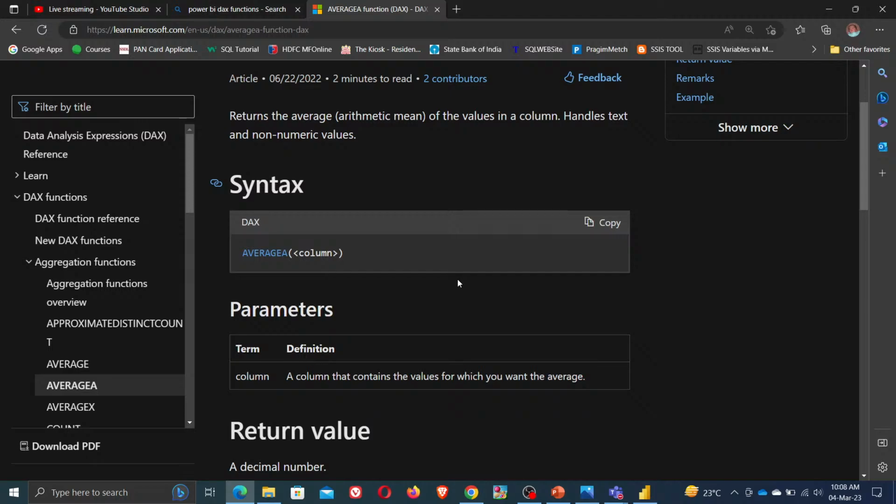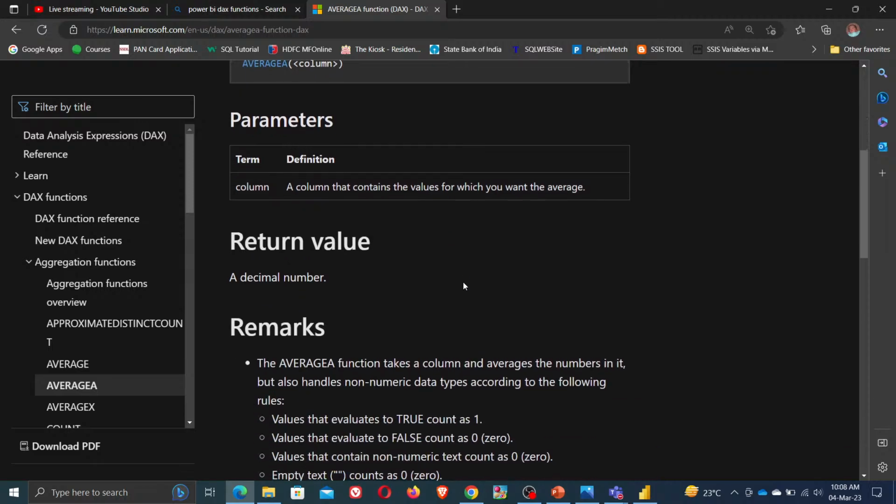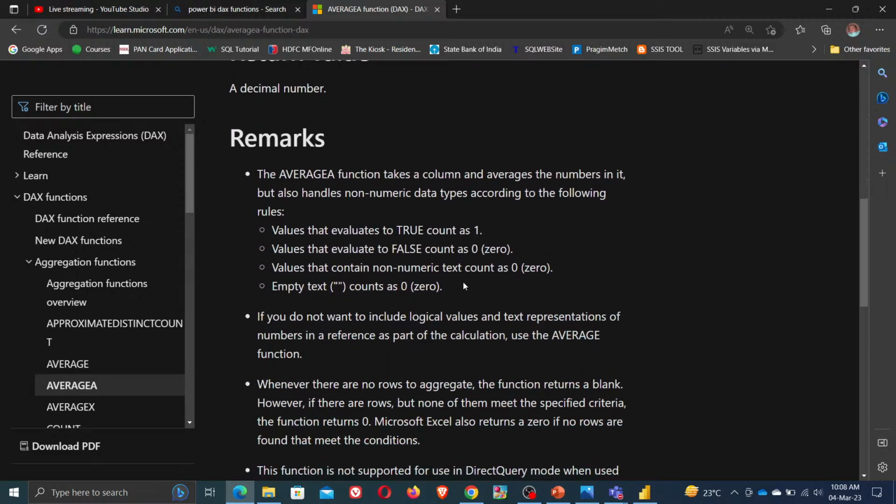So here you need to understand, suppose you have binary true and false values. In that scenario it is also going to average them, and that is going to impact your data. So make sure whatever values you pass, you are aware of that. Let's take an example: the value TRUE counts as 1 and the value FALSE is 0. Non-numeric text is counted as 0, and an empty cell is also counted as 0.